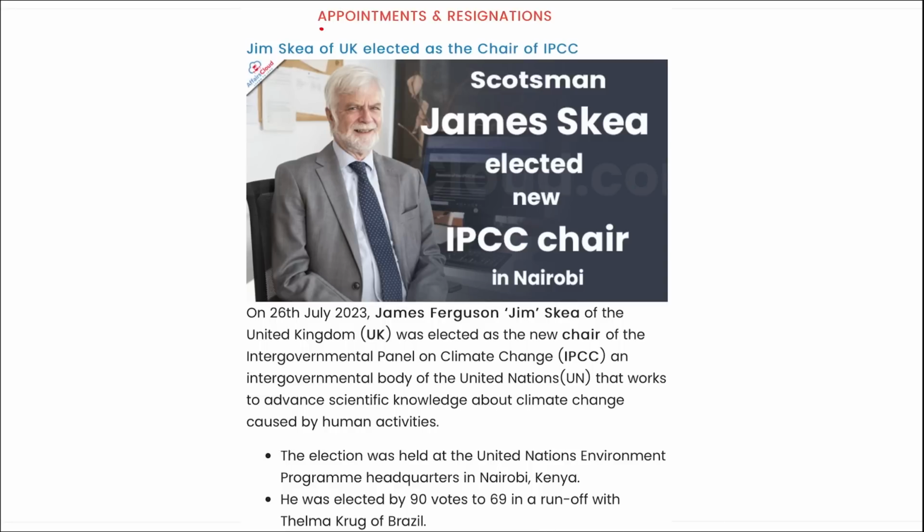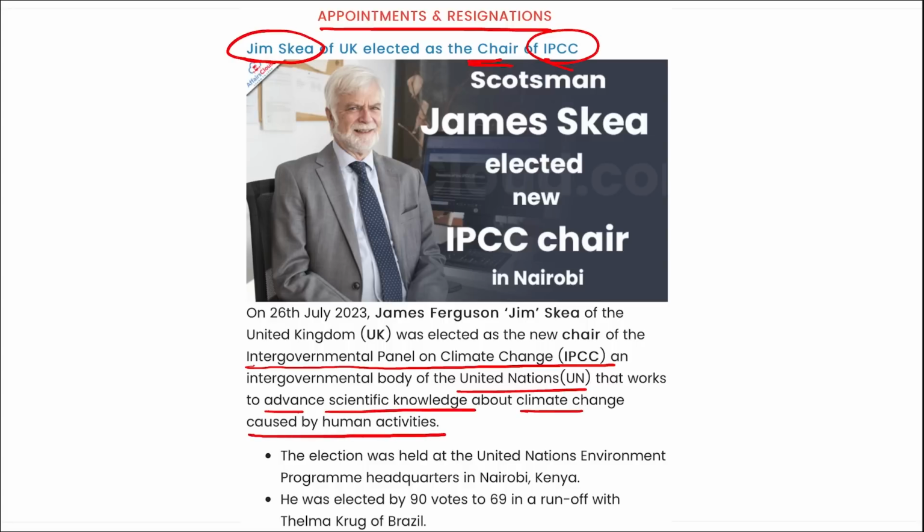Next is appointments and resignation. Recently, Jim Eskia of UK has been elected as the chairperson of IPCC. What is IPCC? That is Intergovernmental Panel on Climate Change. This is an intergovernmental body of United Nations that works to advance scientific knowledge about climate change that is caused by human activities. And as I just mentioned, UN has stated that it won't be called global warming now, but rather global boiling, because this year July was considered to be one of the hottest months ever recorded in history.